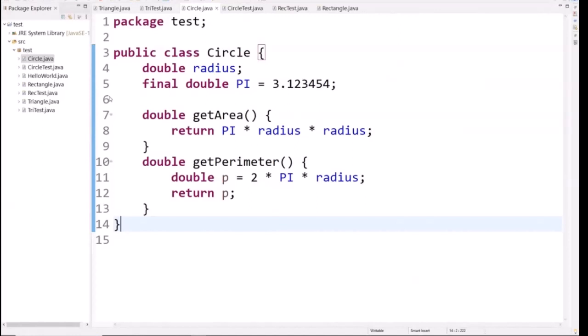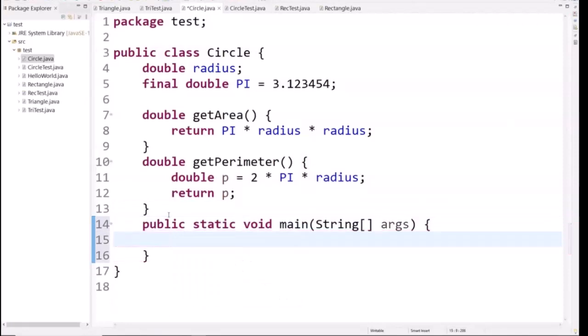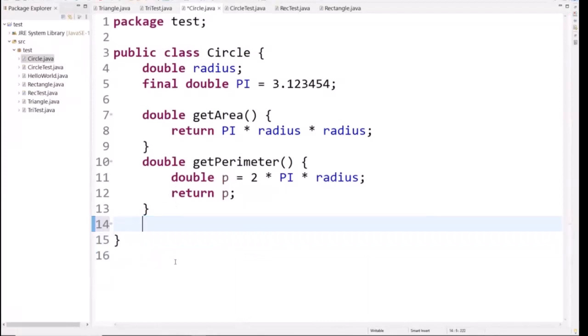I can come here and put a main method, and sometimes I will, to do it quickly without creating a separate class. So this is a class and has a main method. I can run it, but this is not the perfect thing to do.